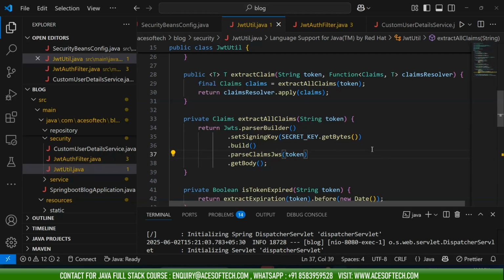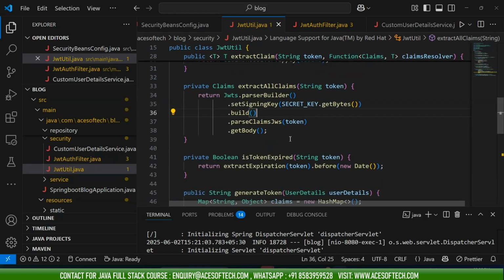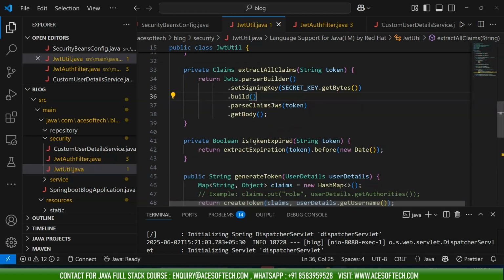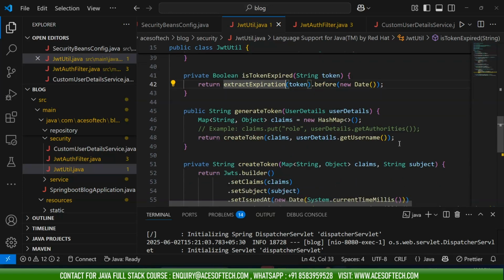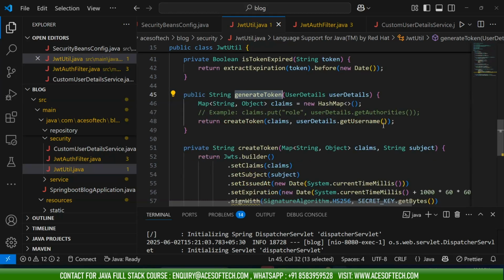So you can see, look, Java is a bit complicated as compared to other programming languages because it is highly secure. So in one go it is not possible to understand fully. You will have to have patience and watch this video again and again, then you can understand. Okay, so request claim and whether the token is expired. If the token is expired, it is also checking, and now it is finally generating the token here, with user details, this one.